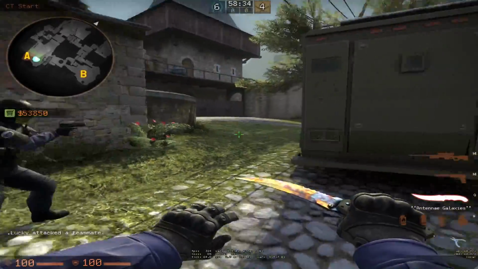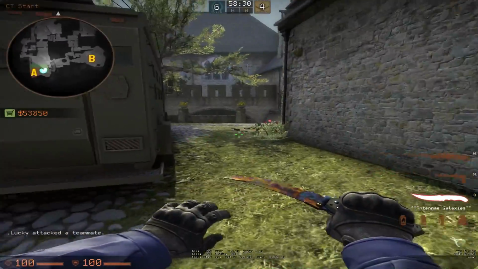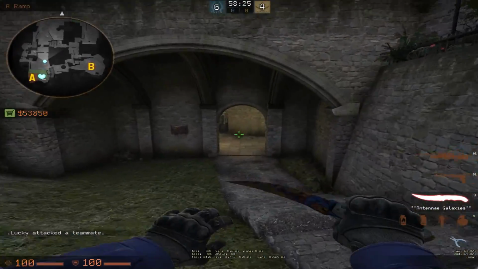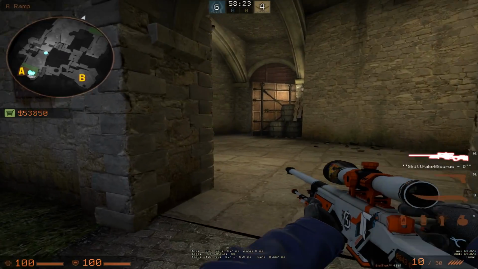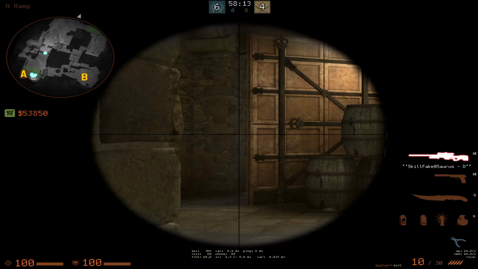So now for the mid push it doesn't really matter if you got the left or the right one, so let's talk about that one first. As always, get out your knife first and run down into the pit right here, or down the ramp. And preferably you just want to post up like this. The reason is because it really becomes apparent after this video that Cobblestone really is T-sided and CTs don't really have many options for getting early picks that aren't extremely passive.